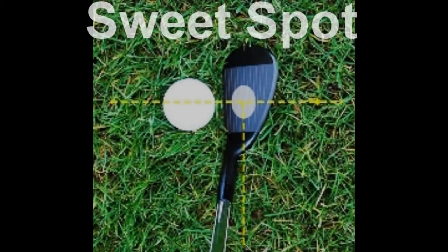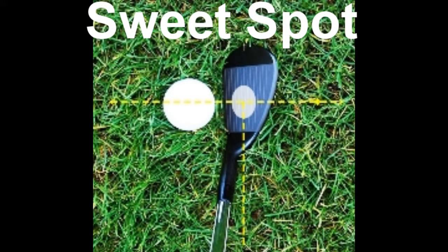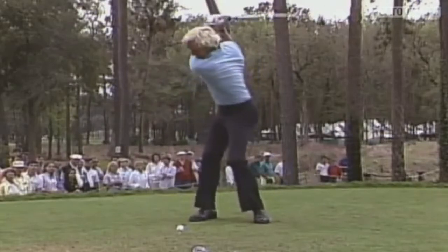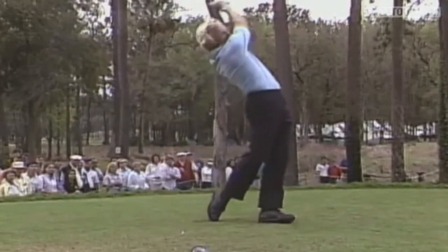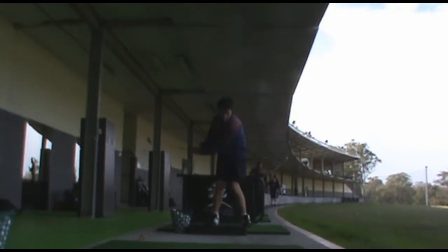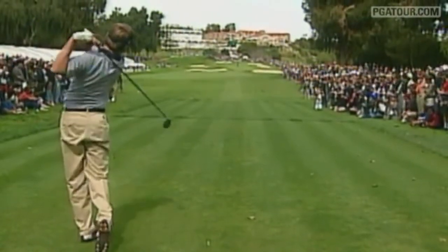A straightened spine angle will also allow me to bring the club past the top of my head instead of behind my back, thus improving my range of motion and subsequently the impulse during impact. By having a stable basal support during my swing, I will be able to put more power into the swing without becoming unbalanced or unstable, allowing me to throw my body weight forward to increase the speed of the club head, thus producing a more powerful shot. Applying these technical changes to my swing will hopefully allow me to go from my previous form to the corrected form.